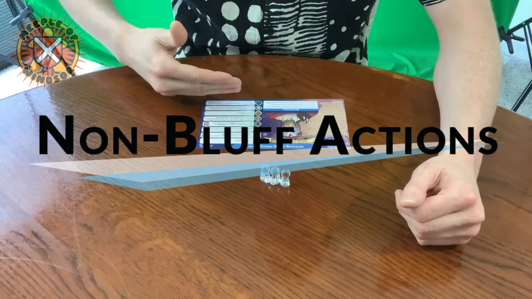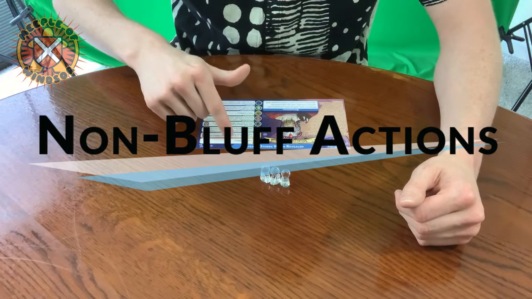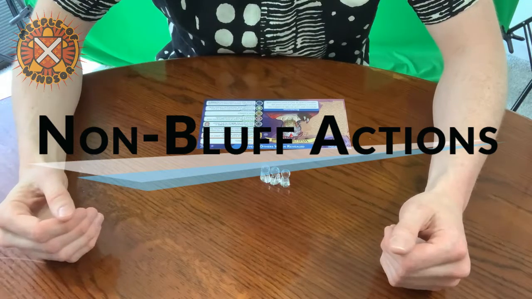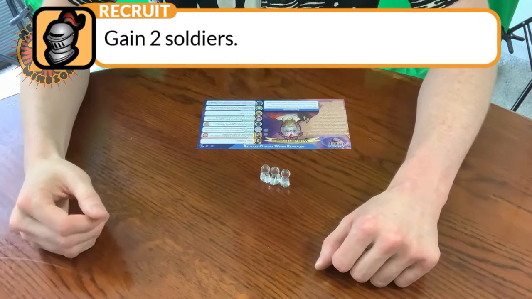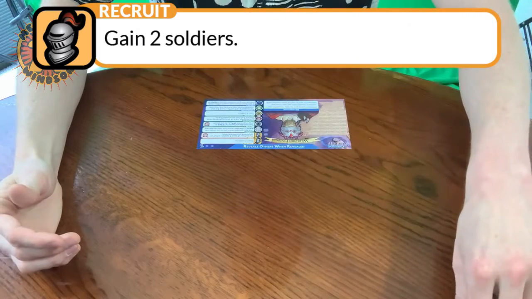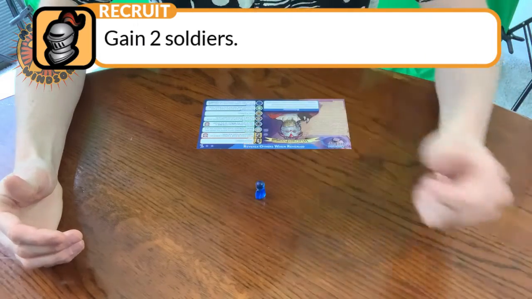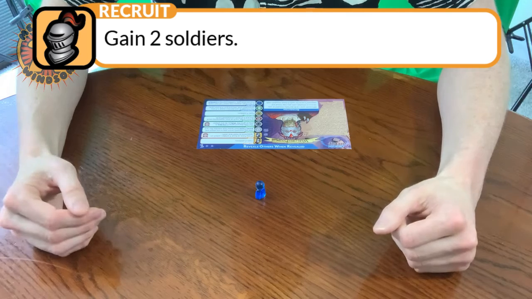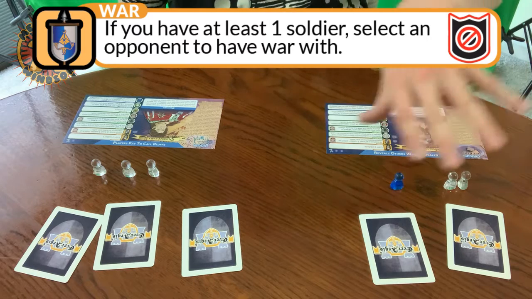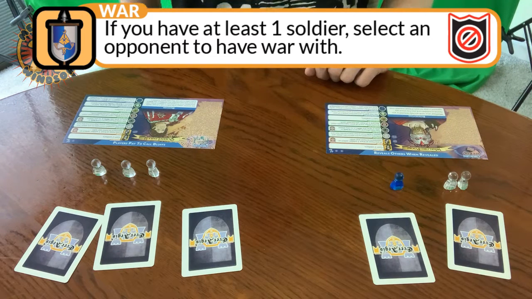The first 2 actions on the top with the orange borders, those are known as non-bluff actions. The first action is the recruit action, which you gain 2 soldiers. So I'm going to replace these 3 soldiers with a 5 soldier token. That is me gaining 2 soldiers. The next action you can do is the war action. So I may select any player to go to war with.